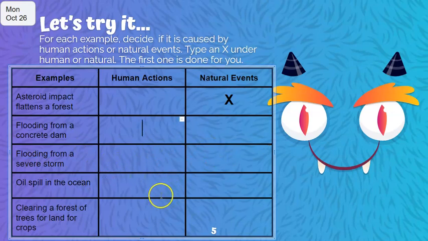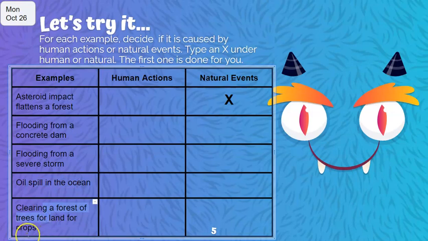Okay, so enough showing answers, Tanner. Oil spill in the ocean. Well, oil is dug out of the ground, or mined out of the ground. Know the right word there: drilled out of the ground. And then you've got the ocean. The ocean is not created by humans, but the oil drilled out of the ground is. Basically, oil spilled in the ocean, humans obviously put it there.